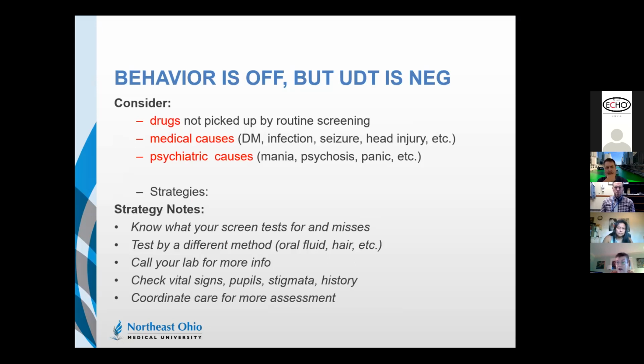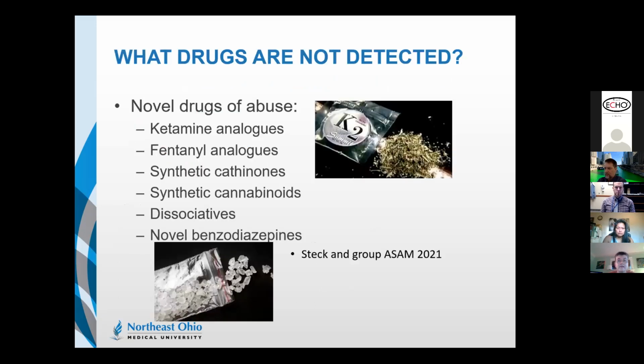Again, most of these are category C, derived from TIP 63 and the national practice guideline, to say these are things we can try to get better information about what's going on. And if we're thinking about medical or psychiatric causes, depending on where we are in the patient's care, we would want to coordinate care and refer them to get those things assessed and managed. We'll go on to the next slide.